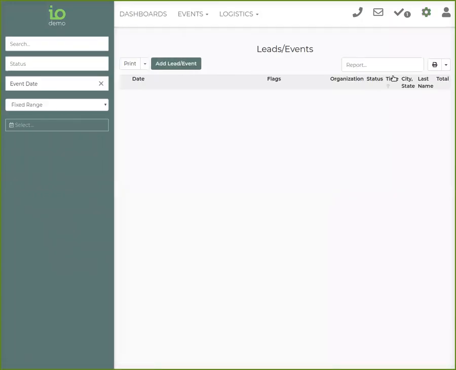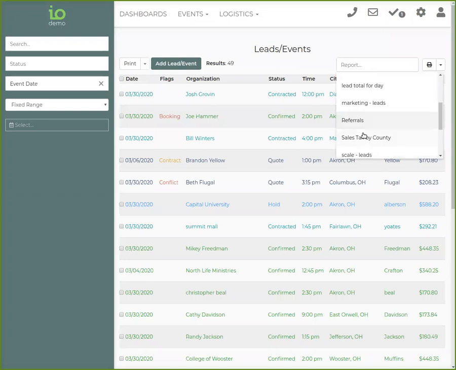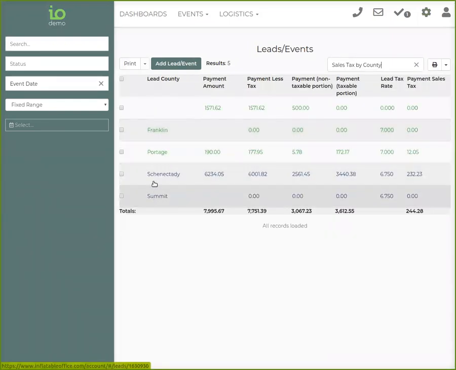You can go back over to leads, and then you can access that report here in this drop down by going down to it, and then we'll see here it's grouped them all by these different counties. You can see this is the total amount paid. This is the amount without the tax amount. And then you can see here, this is the taxable portion of those payments. If you multiply that by the tax rate, this will be where we get the sales tax that's due. So you can set something up like that. And if you want to see more details, or not group it by county or something like that, you could.